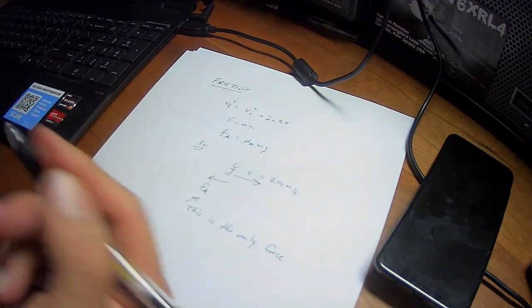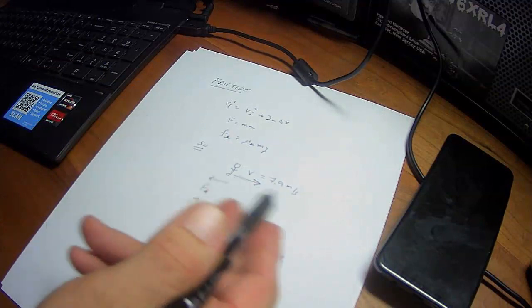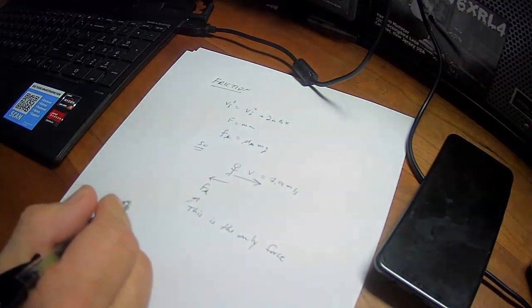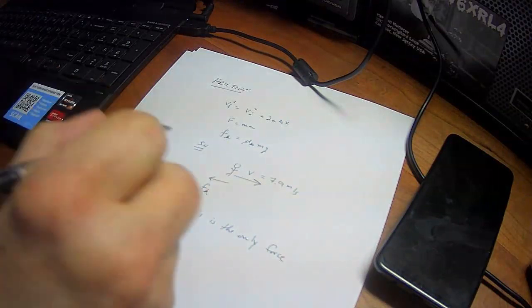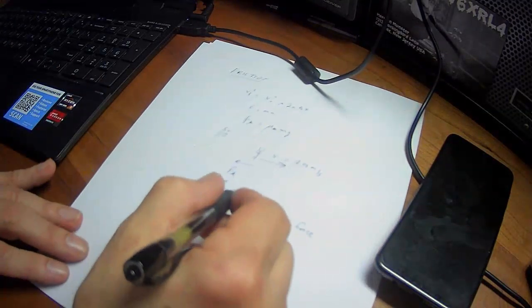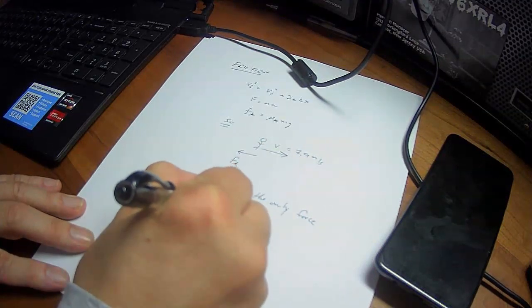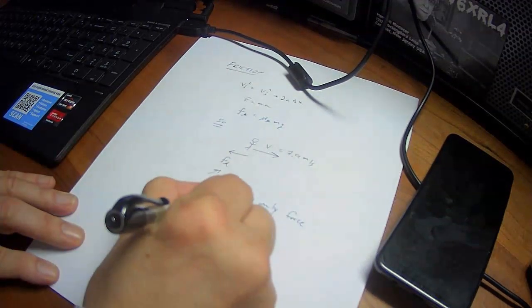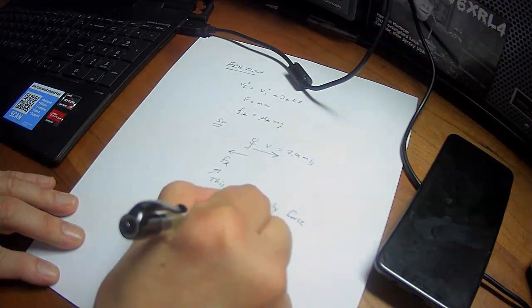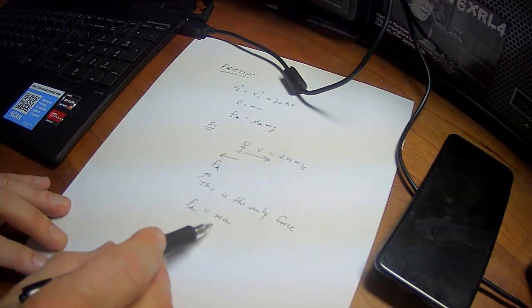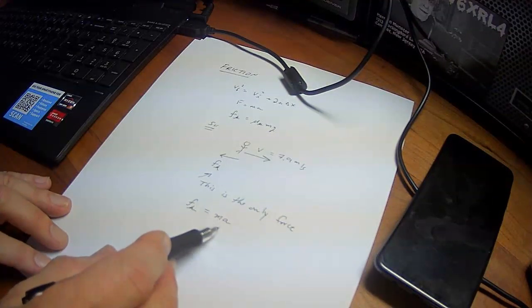So you know that eventually, because of his body sliding on the ground, he's going to stop because of friction. So what we can say is the only force acting on him is kinetic friction. So the force of kinetic friction is going to be equal to his mass times acceleration. And this question is saying, hey, how far does he go before he stops?